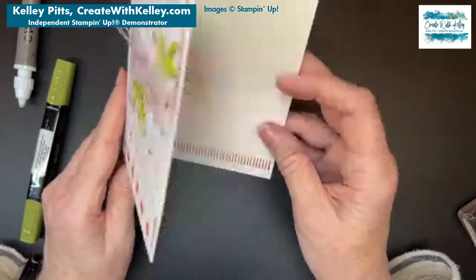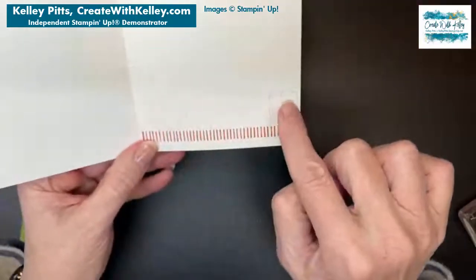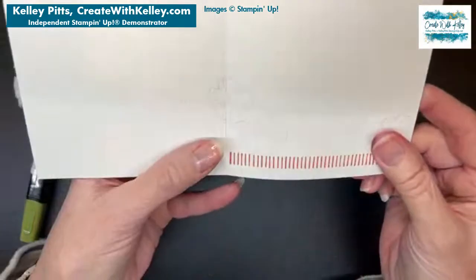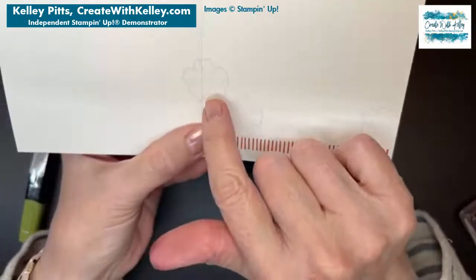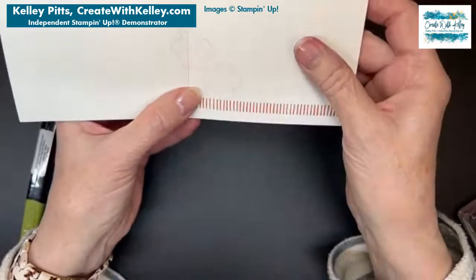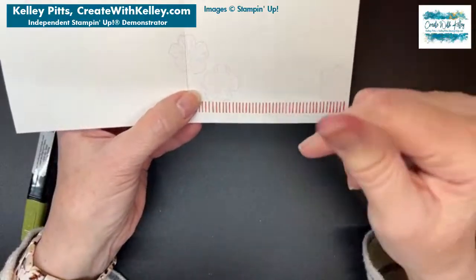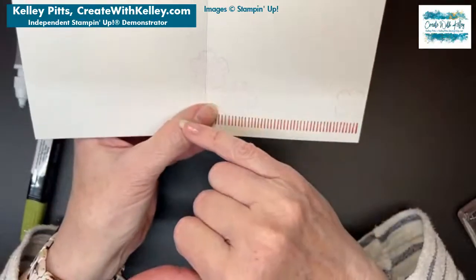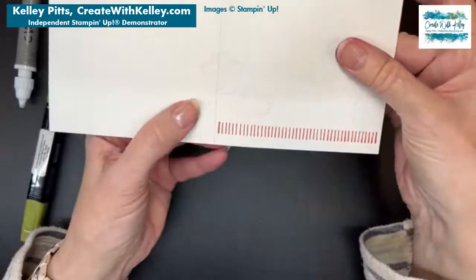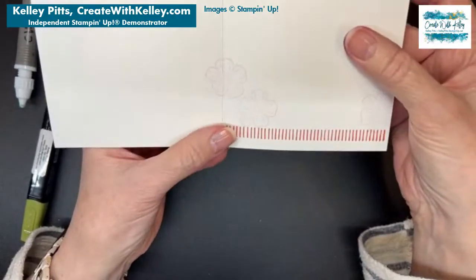That, I think, is it for that card. We did the bubble bath flowers in there and then did the little row of lines. And I wanted to note, this was one of the tips they recommended. I always do this when I'm stamping on the front of a card or on a die cut or something. I always go off the edge to give it a more organic, more natural feel.